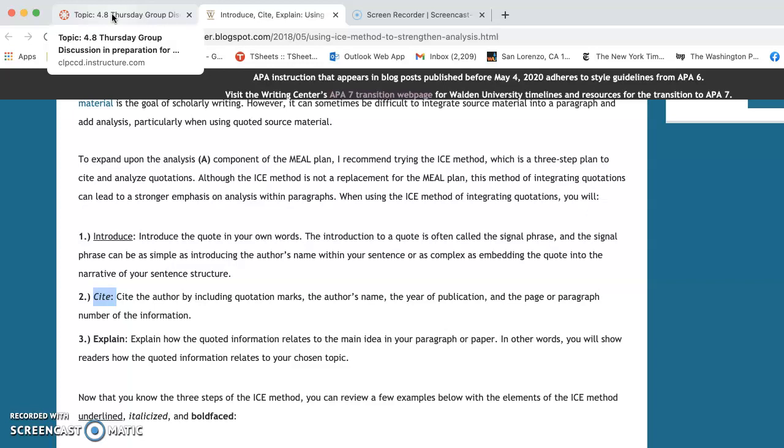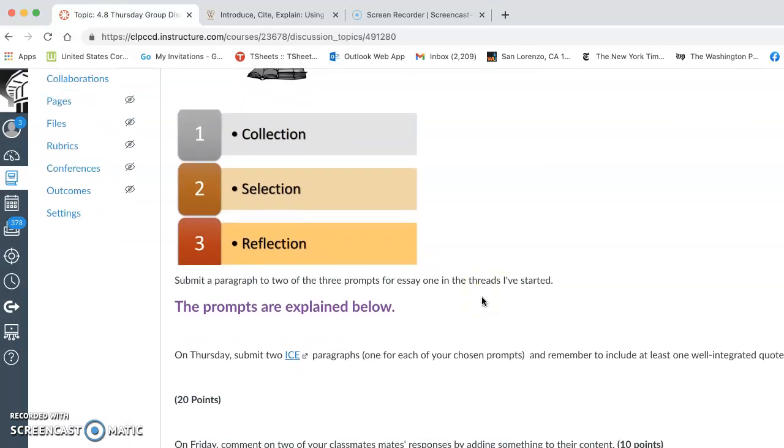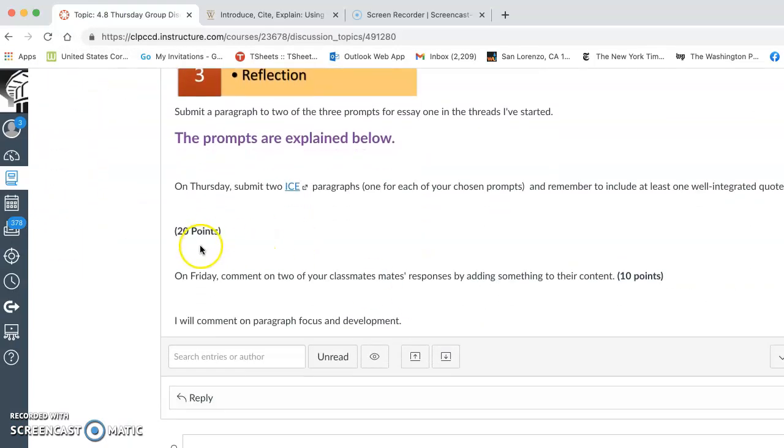Keep in mind also that the paragraphs you write today can be used in your essay. So it's not just busy work. I'm moving from all the reading we've done, all the discussions we've had, into shaping paragraphs for the essay. I don't want to go on for a week and a half. Okay, so today I want two paragraphs. This might take a few hours.